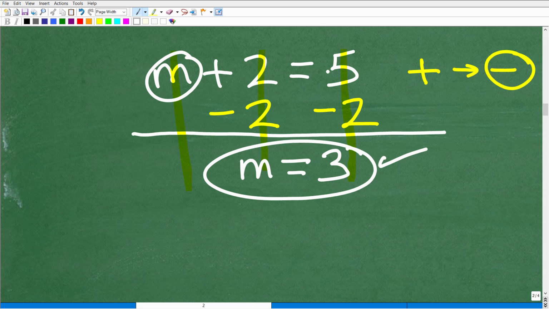Okay, so hopefully you're getting a handle on this, and most of you could probably solve this. But again, the idea is to strengthen your understanding of the fundamentals. Because the better you get at this stuff, when it gets to more complicated equations, these principles do not go away. All right, so let's get to the next example.